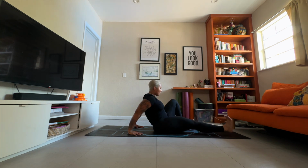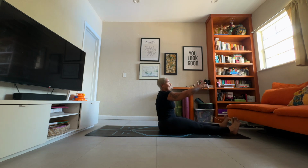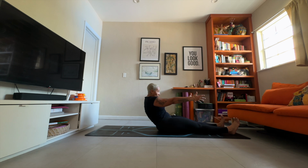Beautiful. Extend the arms out in front of you. The legs out in front of you. And then extend the arms out in front of you. Tuck the chin into your chest. Nice and slow. We're going to make our way down to the mat.